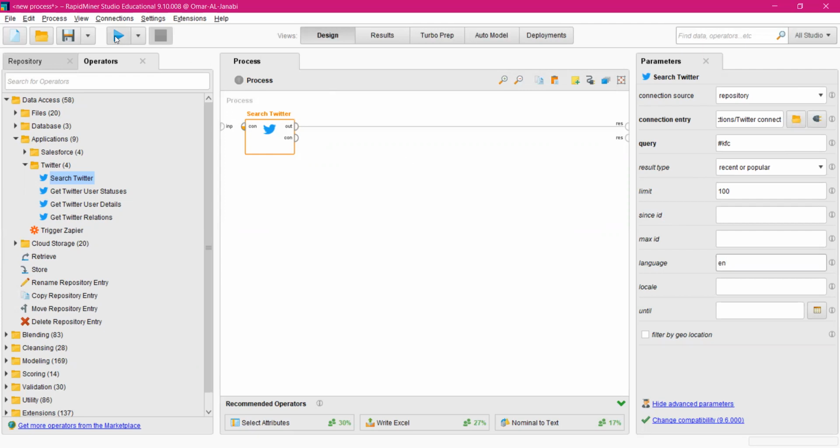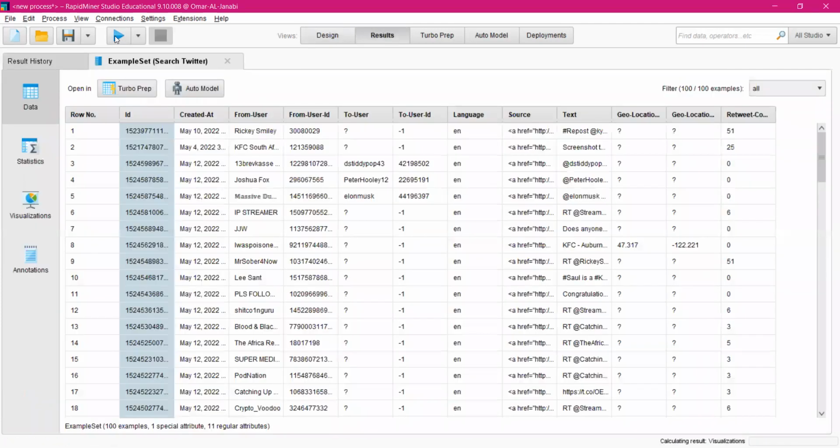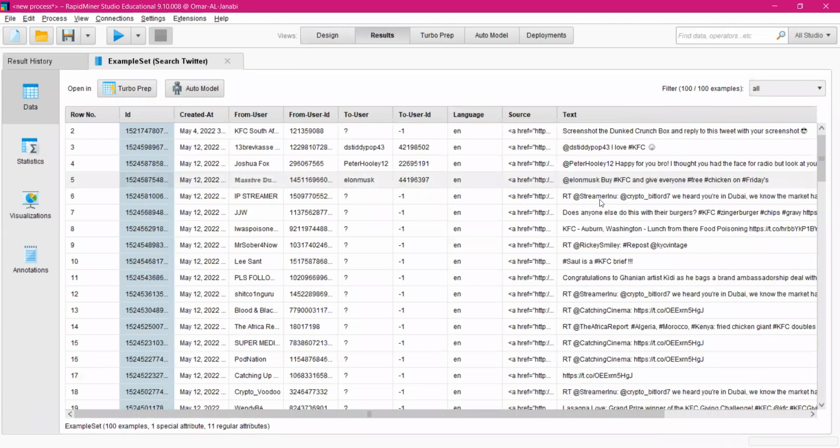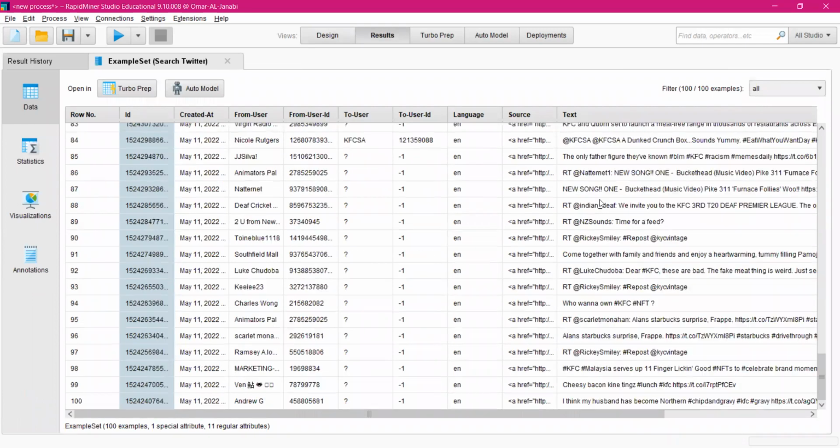Then click on process and see if this will work. It is working, and you have the text column here. That means we have extracted these tweets based on the query, which are 100 tweets based on the limit of the query.